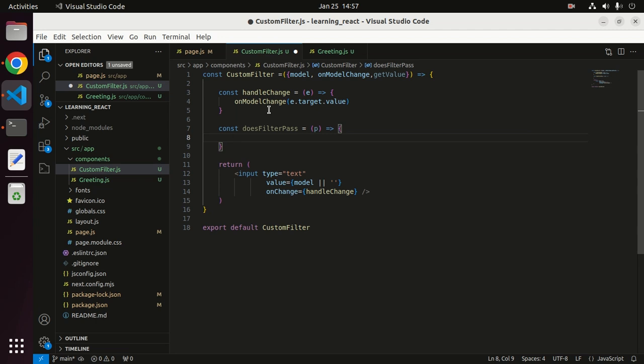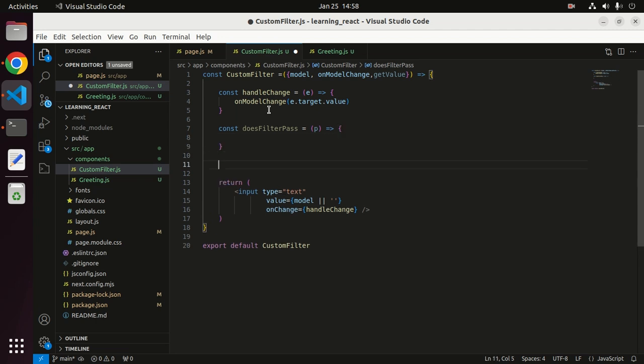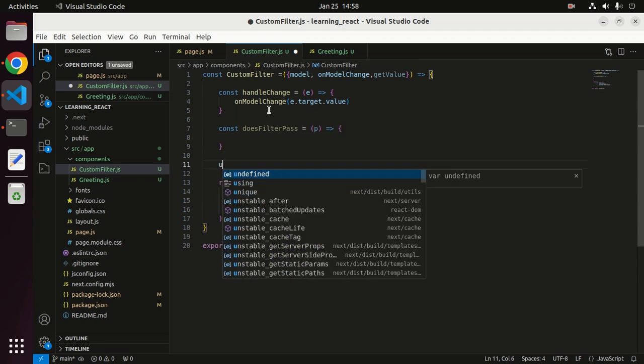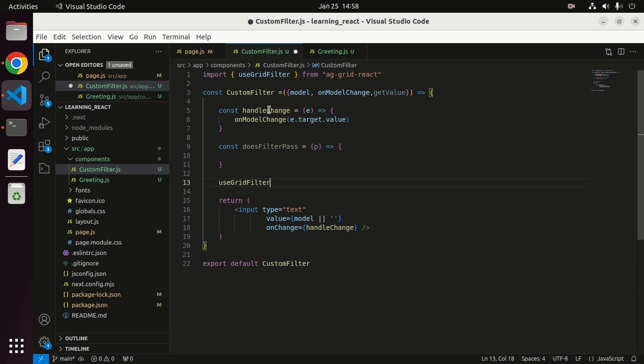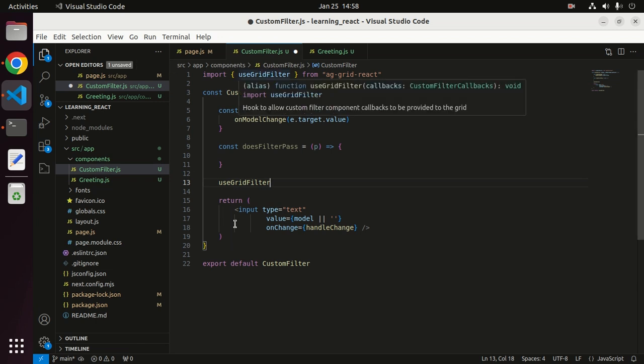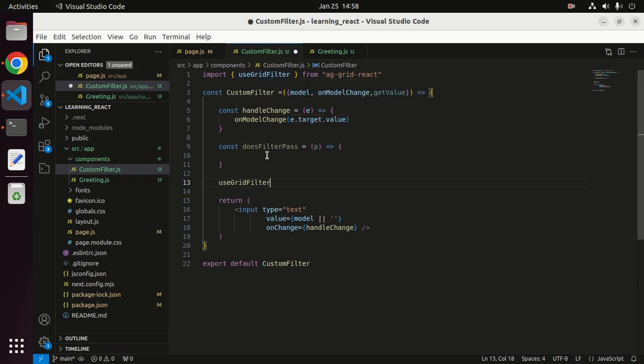Okay, there is another thing like useGridFilter. That's the default one. We need this to register this doesFilterPass to the grid.